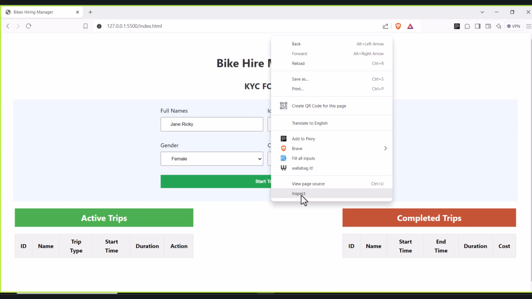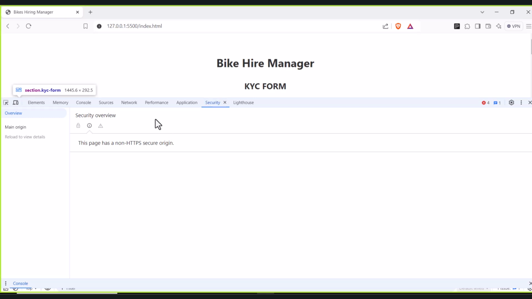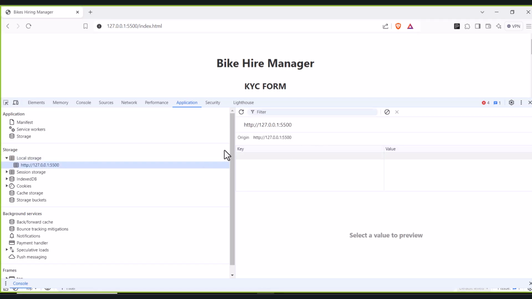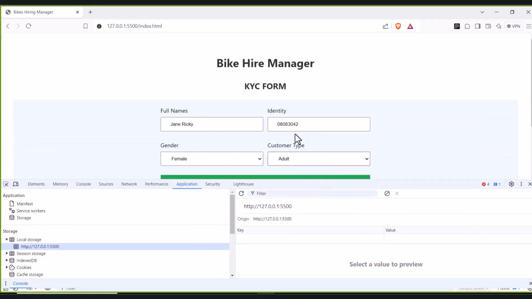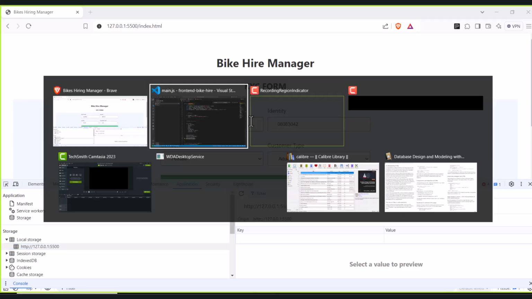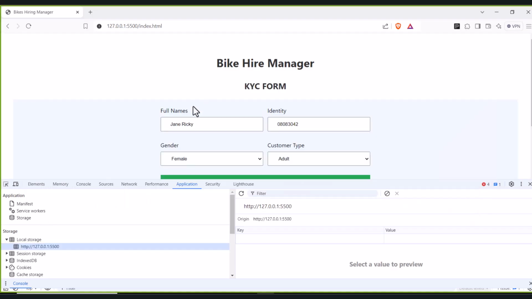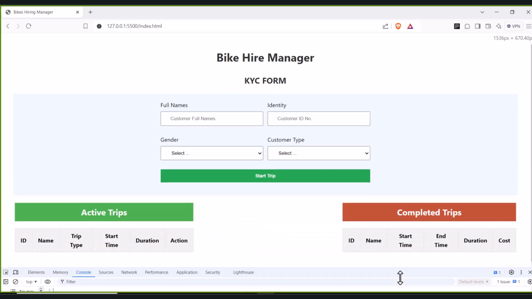I need to inspect this so that we can see whether we are successfully adding anything. So under application, under local storage, remember we have nothing there. What we'll be looking out for is a key with the value of this object now as a string. So we'll be looking for an entry of bike hire if we have no errors. So let's test this.